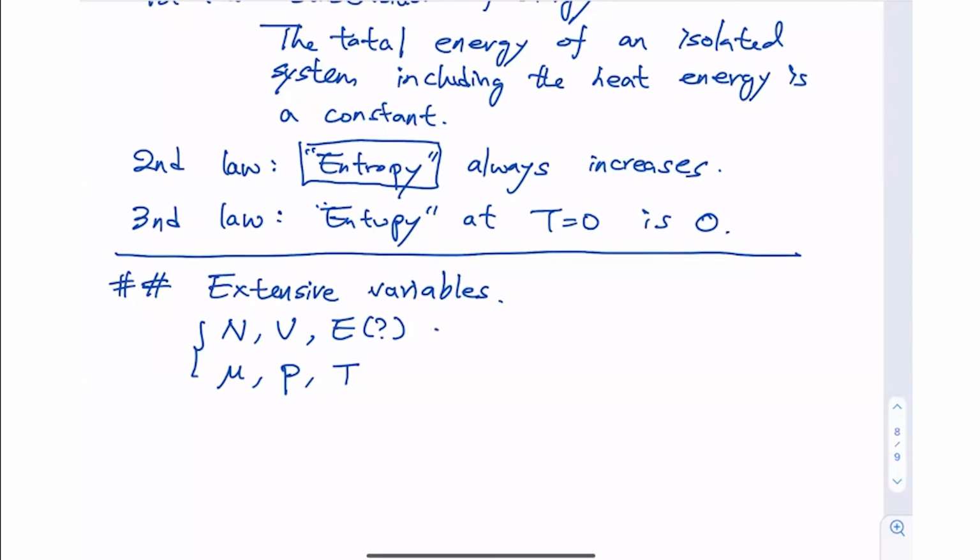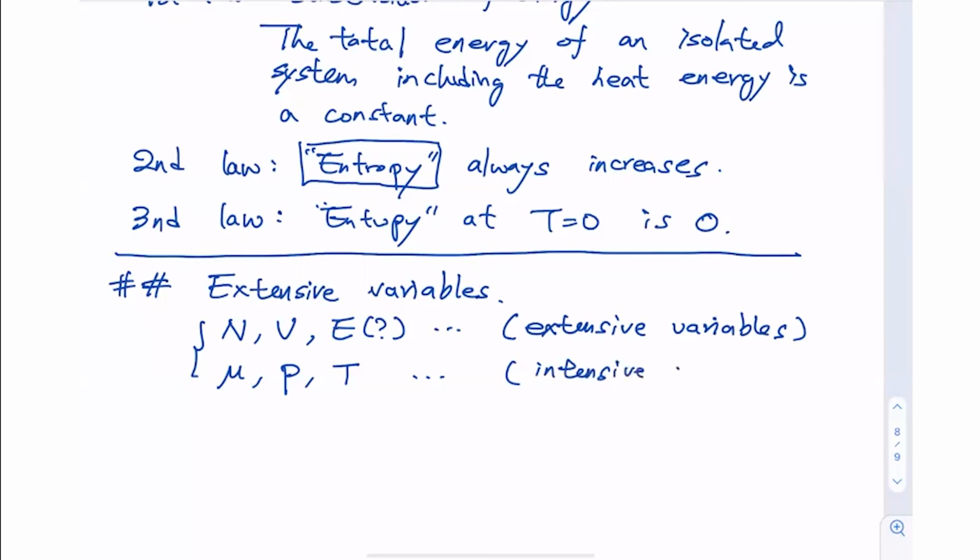However, those thermodynamic variables that will scale with your system size, we call the extensive variables. So what I have here in the first row are examples of the extensive variables. Okay, and in the second row are basically the intensive variables. Basically, what we mean by that is that if we double the system, like make a second copy of our system, those quantities that will not change as you perform this process are called the intensive variables.